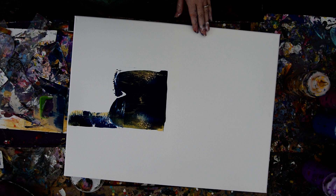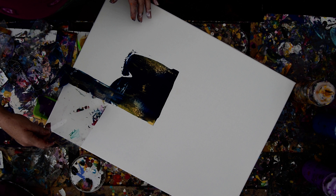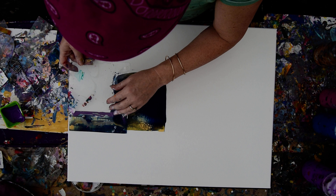If I use the edge of the card, a lot of times I can move paint into position. And since this is definitely just abstract expressionist artwork, if it doesn't really go very well, that's okay too, because I will just fill in with something else. I don't know how long this will take me — it could take a while, or it could take not much time at all. Depends on how it goes.